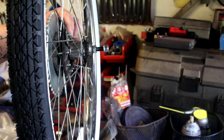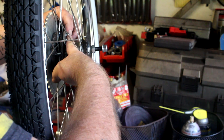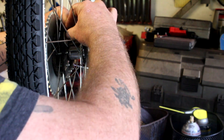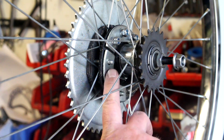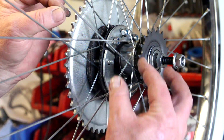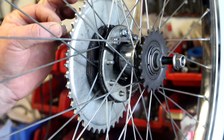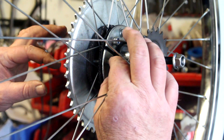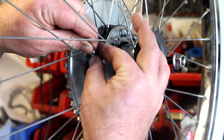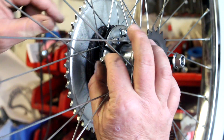Then you have the task of fishing your hardware through to the inside of the hub — you have to fight the spokes a bit. Hold everything together as best you can, put on a flat washer, then a lock washer, then feed on your nylock nut. Some kits come with three backing plates, some with two. The trick is to get your fingers around the spokes and pass through from the sprocket side to get a hold on it and put it onto the bolts. Just take your time — at this point, all you want to do is get the flat washer, lock washer, and just get the nut started.